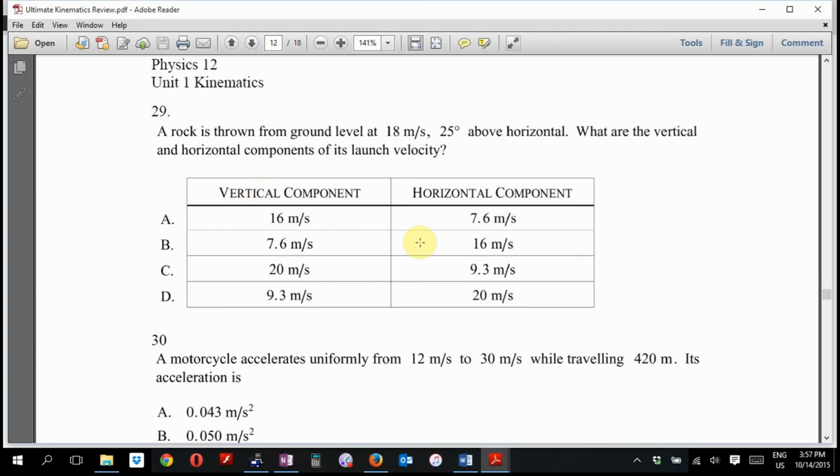Oh yeah, I had said earlier, how would I write a component question as a multiple choice? Something like number 29 would be a great way to do it. There are going to be a couple of questions like this that I call chart questions. The best way to handle them is to go down the first column, ignore the second column, put an X or a check mark next to the things that you think are right. Then do that for the second column. In fact, if you look at my answer key, what number is this, 29?